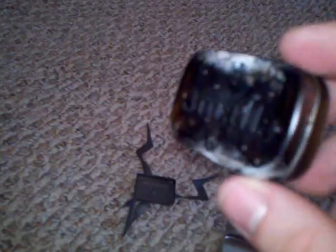As you can see, I've really been experimenting. This is my first model. I was hoping I could punch holes in the top and throw a wick in there, and make a good burner out of this. And this did work, but it took about 4 minutes to boil a cup of water, and I need something a lot quicker than that. You can see it burned, it welded itself shut. I had to pry it open. It didn't work out how I wanted, but it was a nice attempt.